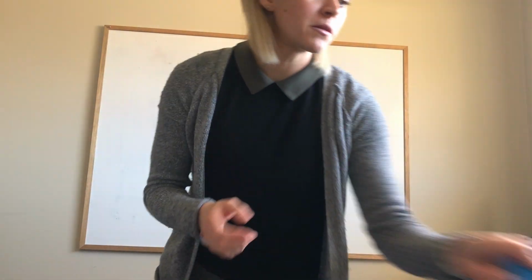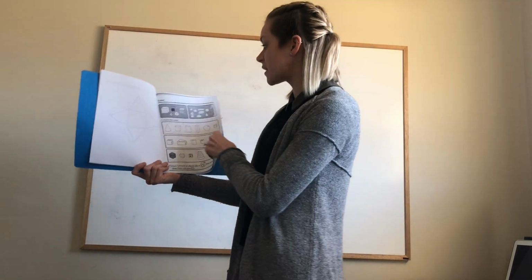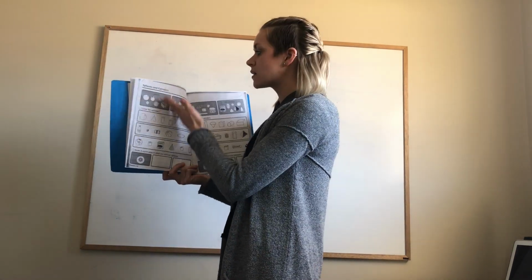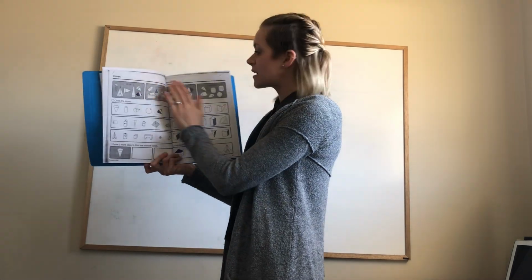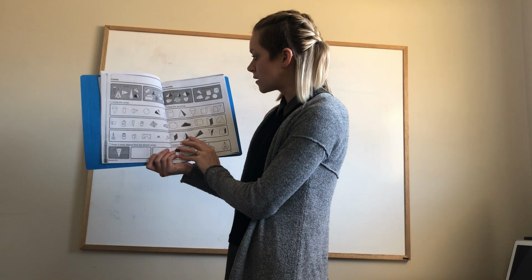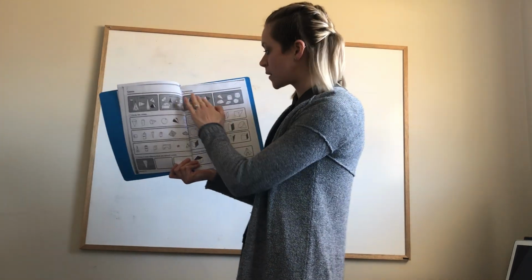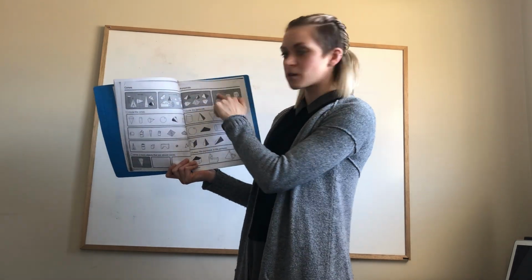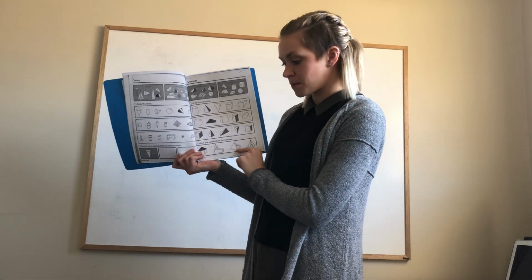So your job for today is going to be to do our pyramid worksheet. It should be the next one in your math do-a-tang, so you've got to find it. We've done cubes, we've done spheres and cylinders, we've done cones, and now we're on pyramids. Again, it's showing you up top which ones are pyramids, some examples of what pyramids might look like, and which ones are not pyramids. Then you need to circle the ones that are pyramids.